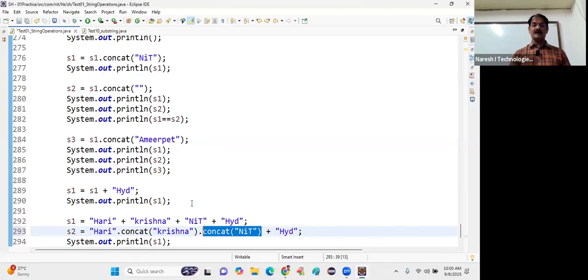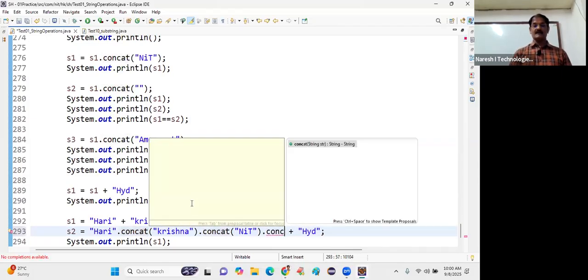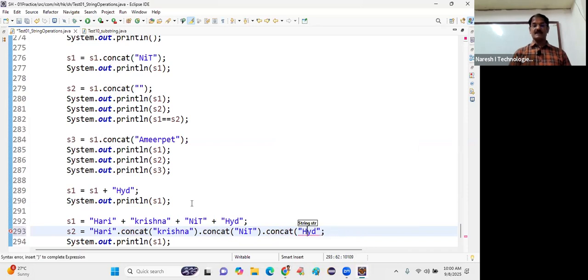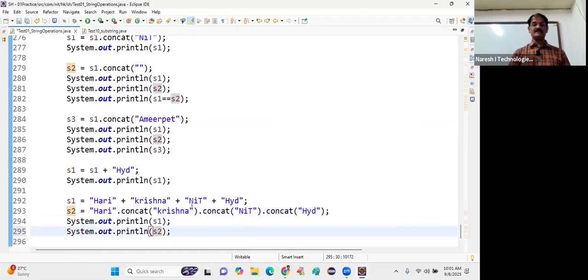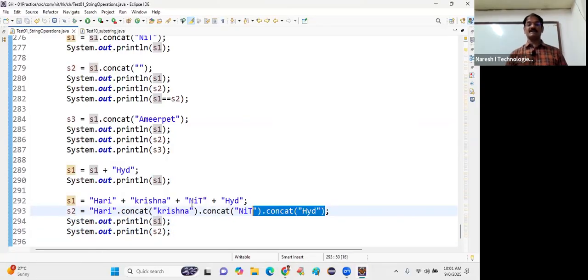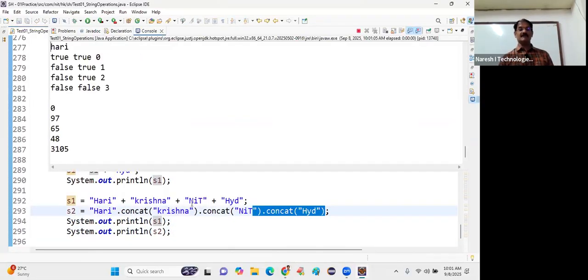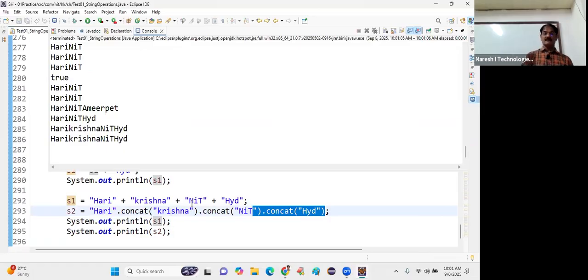Yes. Now the left side string is Hari Krishna, the right side string is Naresh IT, and the total string becomes Hari Krishna Naresh IT. Then again here I can write concat of double quotes Hyderabad. Finally, the last concat method returns the string. Same result we will get: Hari Krishna NIT Hyderabad. Everyone understand?